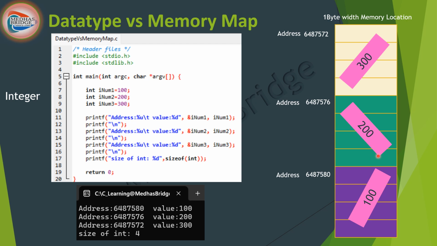These 4 bytes are allocated for the variable holding 200. Even though your number is small, you still require 4 bytes. That means 4 bytes of memory are already allocated for that integer variable.